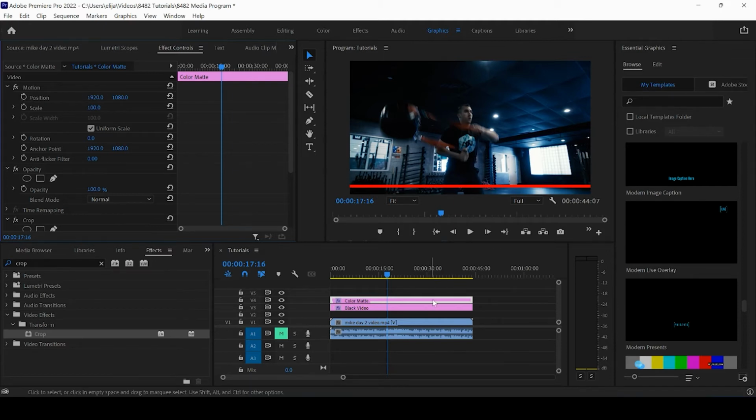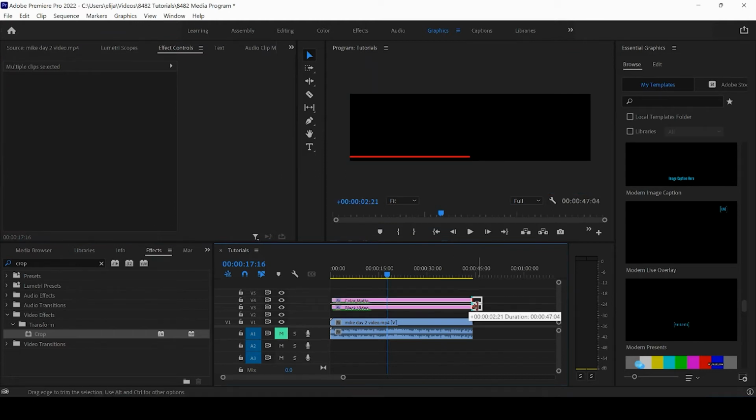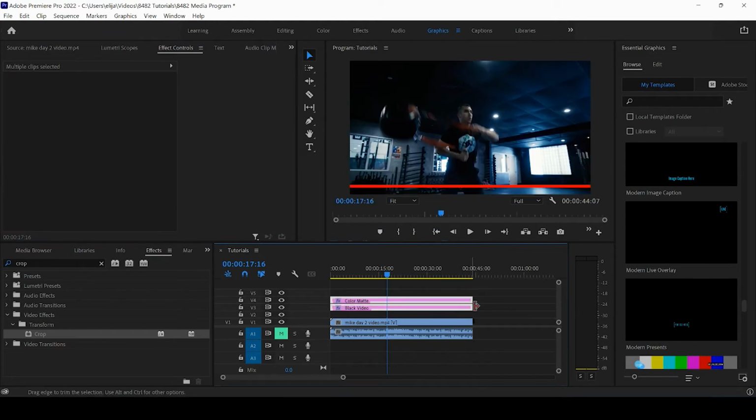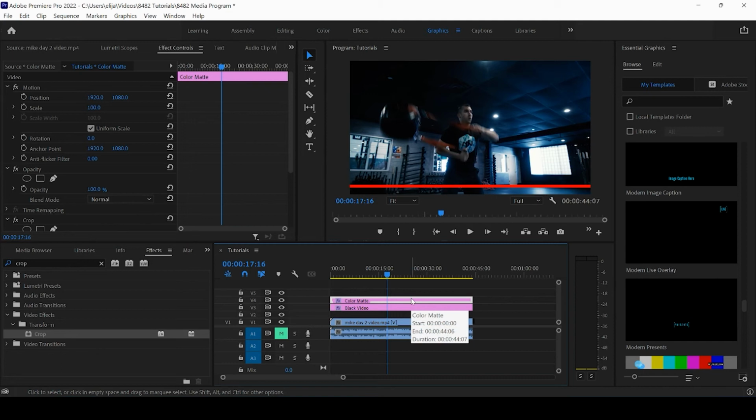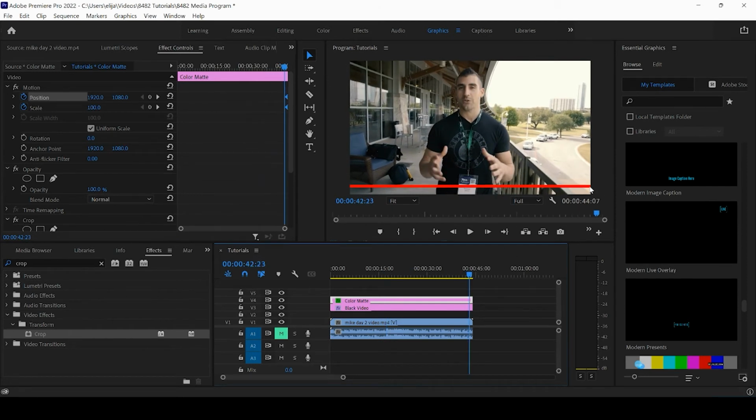We want to make sure that both of these color mattes are the exact length of our full-length clip before we toggle animation. The first thing we want to do after that is click on the color matte and drop 2 keyframes for the scale and position. We're going to take those keyframes and drag them to the very end of our color matte, because we want to tell the color matte to be at this position at this point in time.